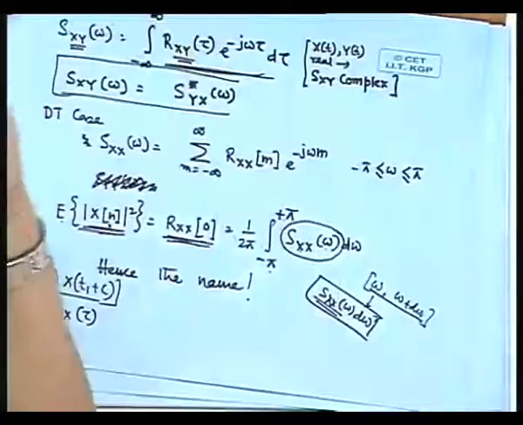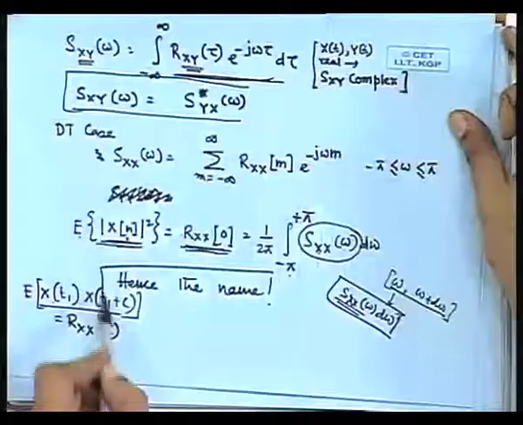Here you are asking what is the fraction of the total energy in the signal, how much of energy lies between 5 hertz and 5.00001 hertz. So it is nothing but a density of power, and this density is now expressed over its spectrum, that is, it's a function of frequency. That's why it's called the power spectral density. Okay, so hence the name.